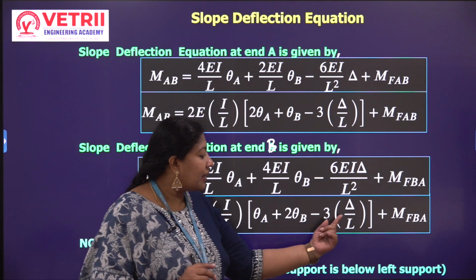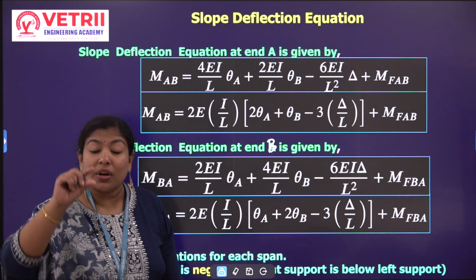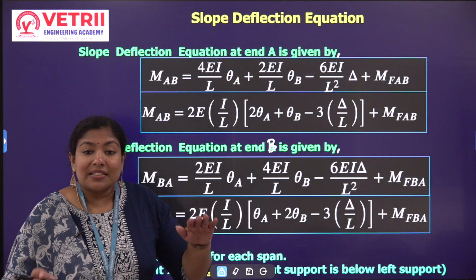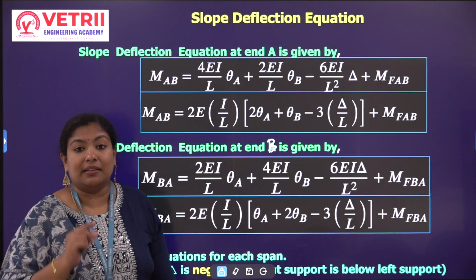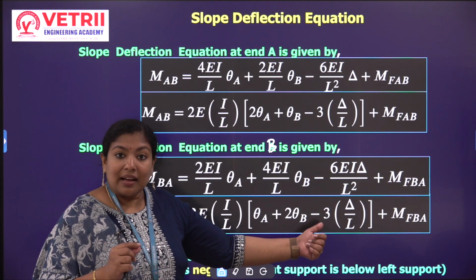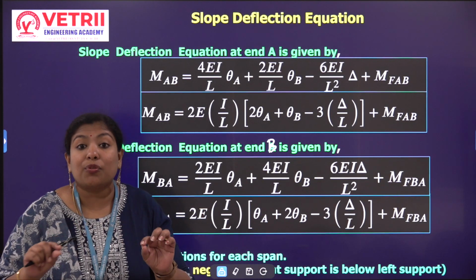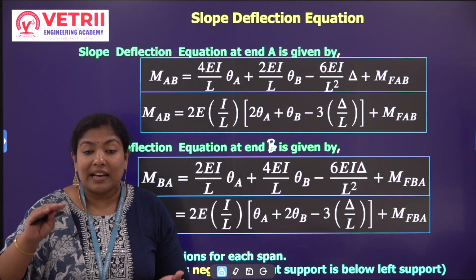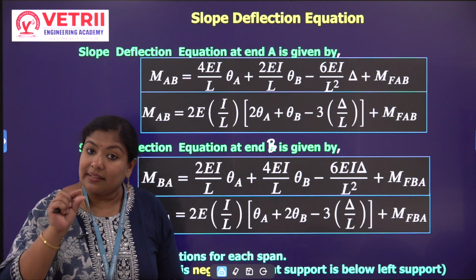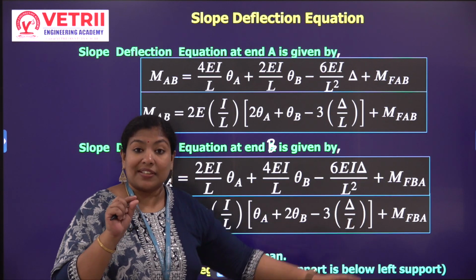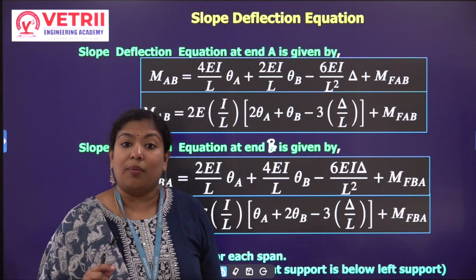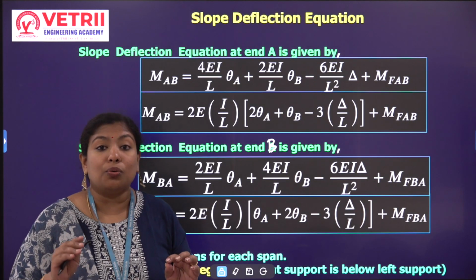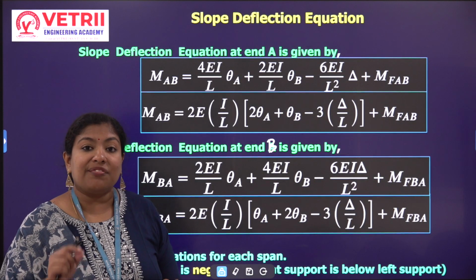Regarding deflection, 3 delta by L, and the delta stands for the deflection between the two ends, A and B, that is, the level difference between them gives the delta. So you get theta and delta based upon the type of question. In the question, based on what support is there, I can take the theta value, and also based on what the sinking level difference is, I can write the delta value. And the MF term, that is the fixed end moments, you can write based upon the set of formulas, and that also will change based upon the loading. Based on the loading on the support, the fixed end moments change.